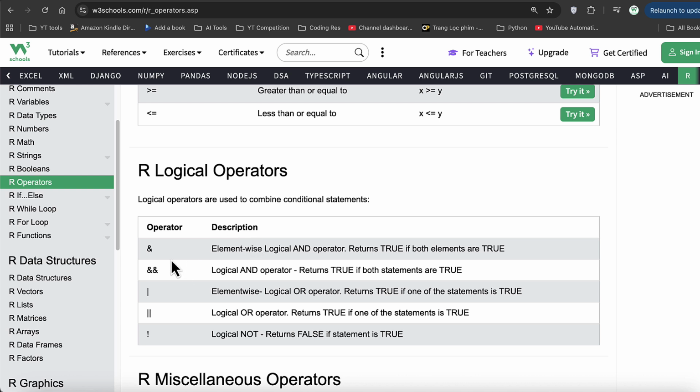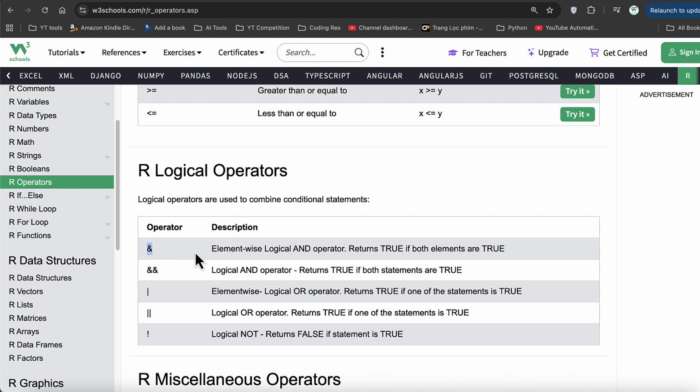So for example, when we want to evaluate whether the value is smaller than something and at the same time bigger than something else, we are defining a specific range. So whenever you need that, we use these logical operators that combine the conditional statements. We'll talk more about them as we go along. Okay, we'll see more examples.